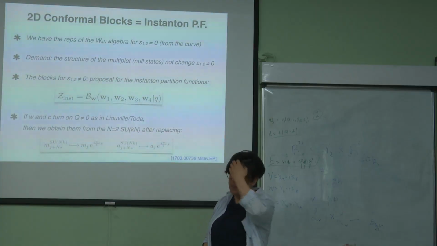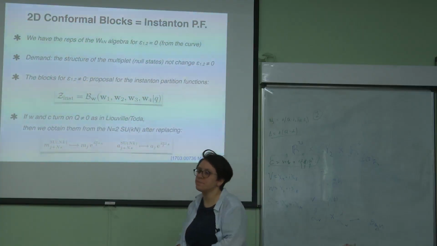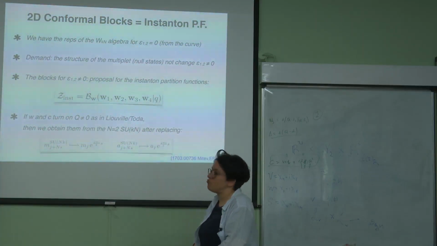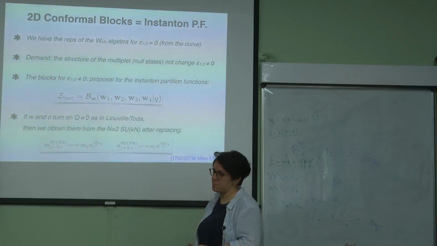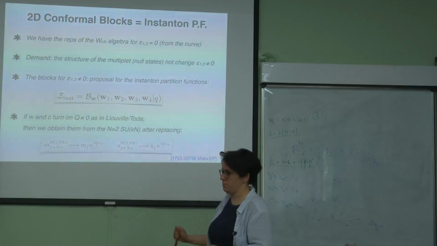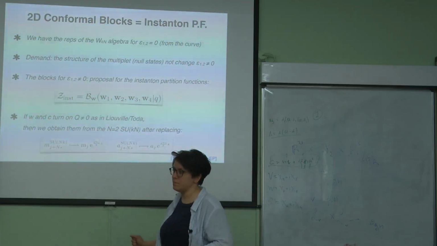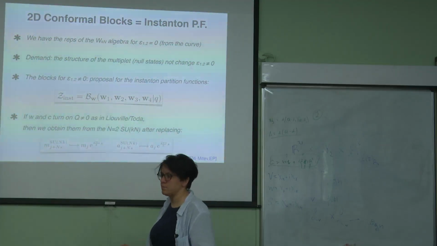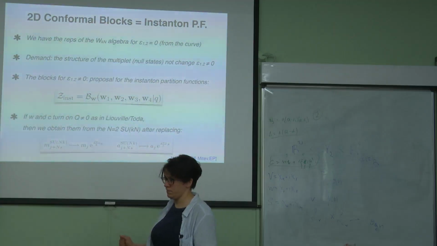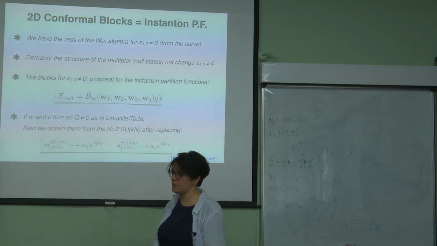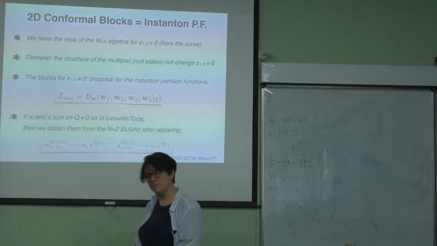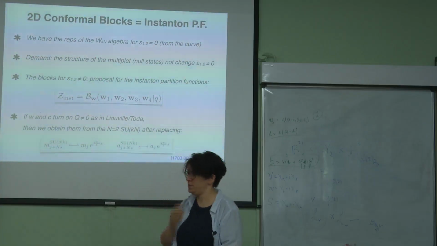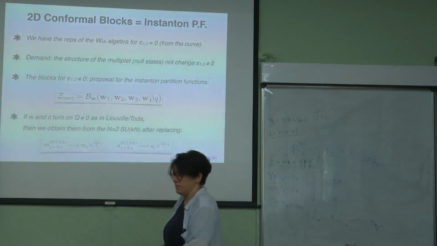If you take n equals 2, even if I don't worry about n equals 1 at all, I just take n equals 2 as a gauge theory. I do the same business that we've done in the earlier thing. You write down these blocks, these are the curves and so on. Pure n equals 2. From there you guess the block and so on, and the instanton partition functions help you match. That is no question.